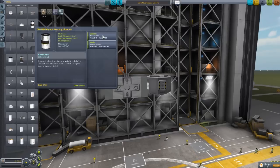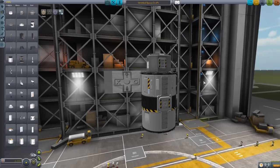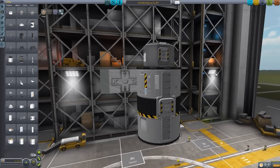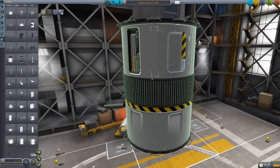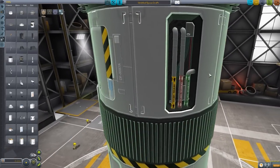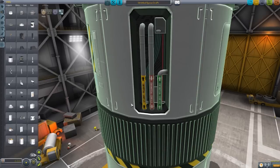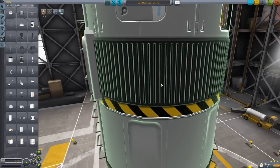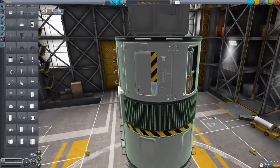You'll also see that there is another resource called Glycarol here, which we'll get into in a moment. But first, let's grab this and pop it on here to take a look at the absolutely gorgeous model that this thing has, because it is beautiful. I'm a sucker for fine details on modeling and texturing — these cool pipes here with their labeling, the nice details of the hatches, the Deep Freeze logo there. Very cool indeed.